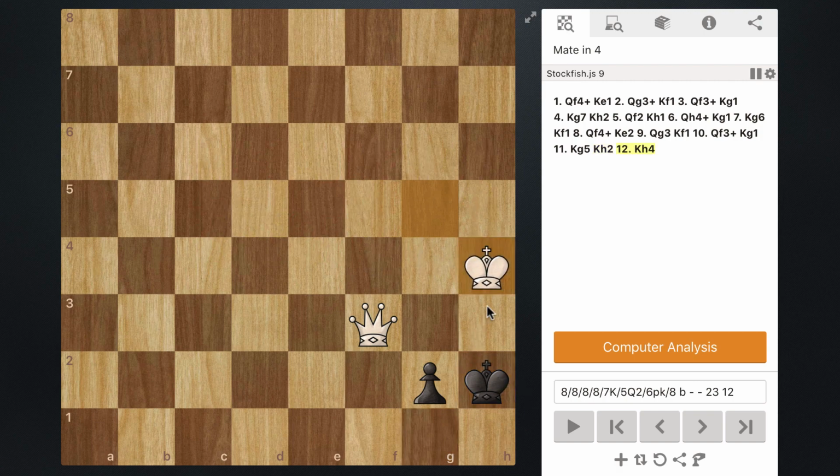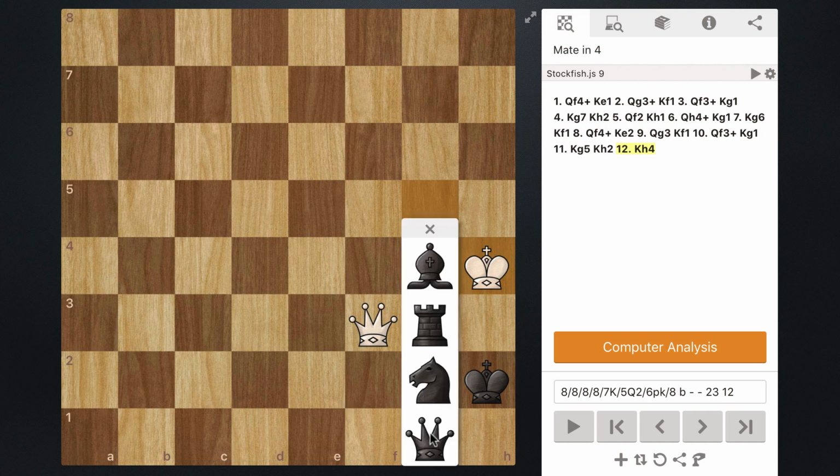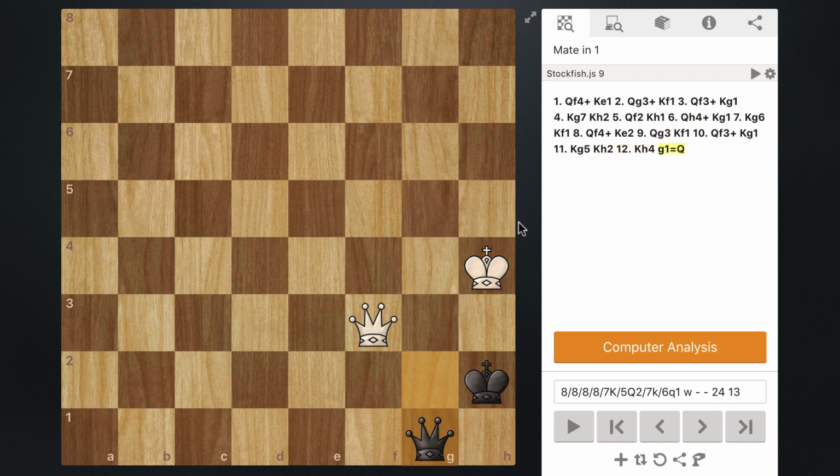So now we're pretty much taking away a lot of space, and black finally gets their opportunity to say, wow, now I can get that queen that I wanted so desperately. However, white to move, this is actually checkmate. So sure, we gave him the queen, but we got the game, so mission accomplished.